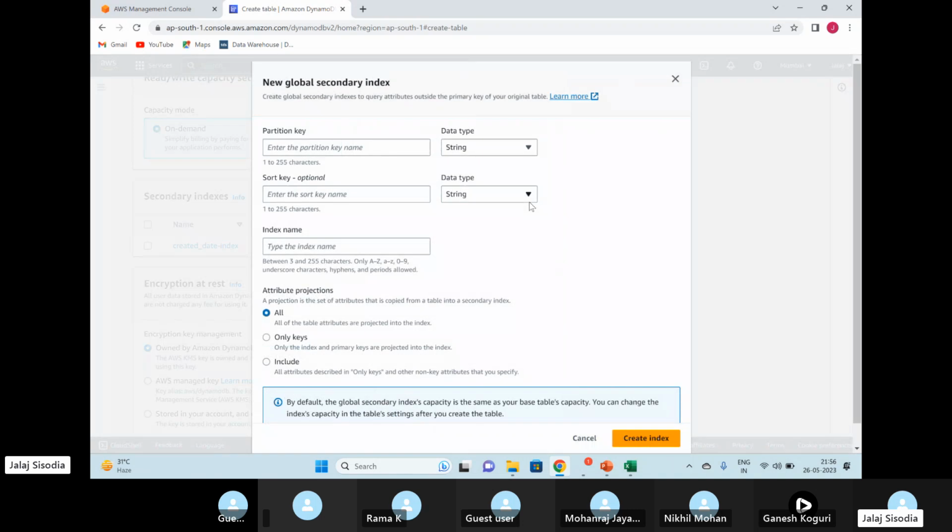If I click on create global index, now if you see, one option is added here. I have my partition key also available. So either I can choose the same partition key, or I can create a different partition key altogether. I can say city, or maybe I can create my partition based on state, and then I might have my city details. My index name will become state city index, and then I have the same options here.